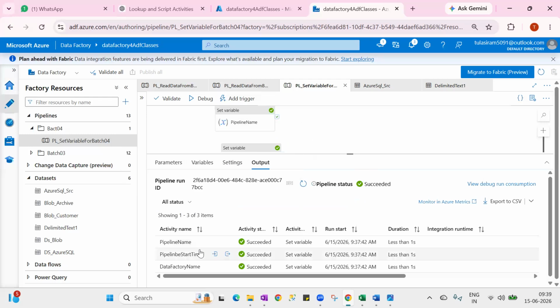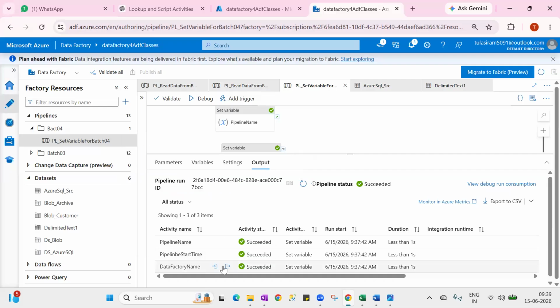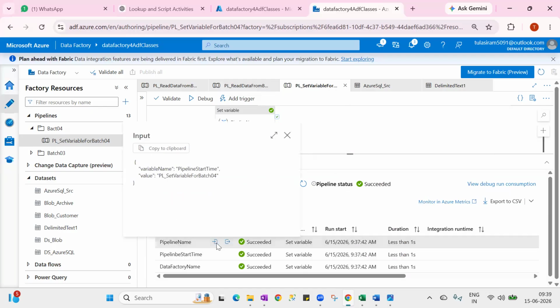See, it is overwriting. Only one variable, and we are setting three values into it. What happens? It will override. So we need to create three variables. For now, since we are not using them in the next step, it is fine. But this is the observation. This is how we need to observe. For this variable, we are setting this value. Okay, this value we will get only after the pipeline execution.